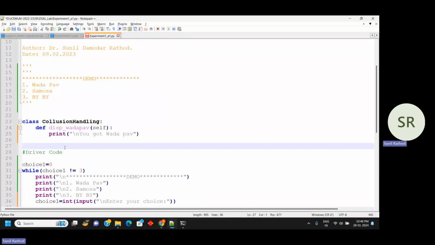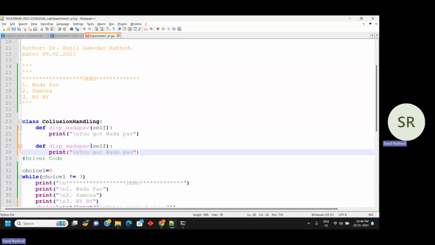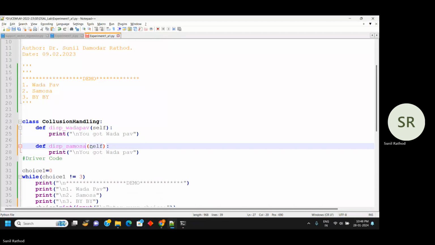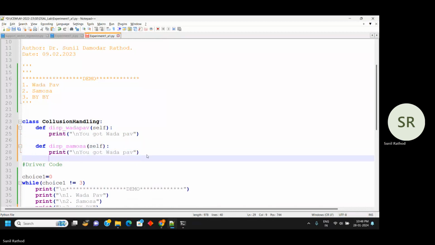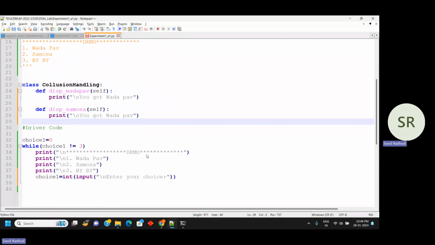So this is my second function, but this function is not vada pav, it is display samosa. Okay. Done. Class is complete. I'll just call these functions using this menu.